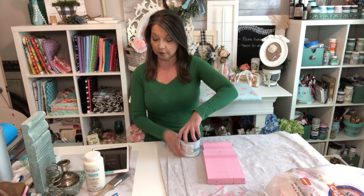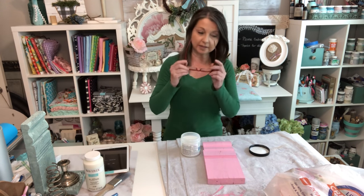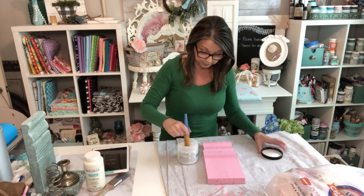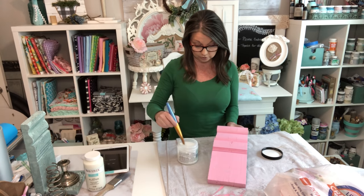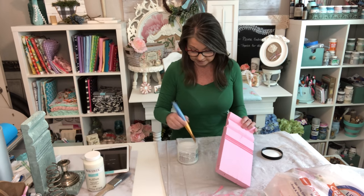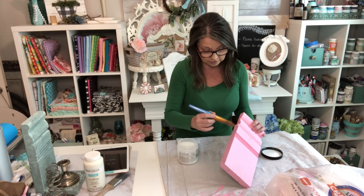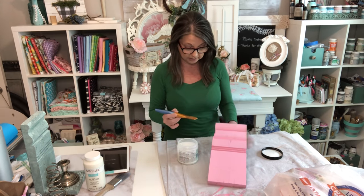Once we do, we're going to set our timer over here for 1 hour. And while we're waiting on that to dry, we've got some really cute things we've got to finish up as well. The more you put on of your glaze, the more of a crackle you are going to get. So I am going to apply this pretty generously. Anywhere that I see drips, I will come back and smooth those out because I don't want drips, but I do want lots and lots of crackle.